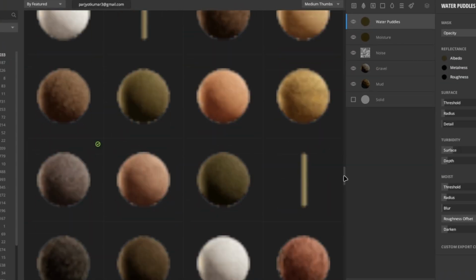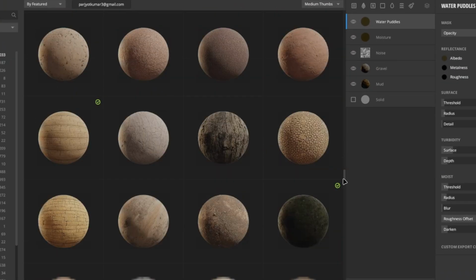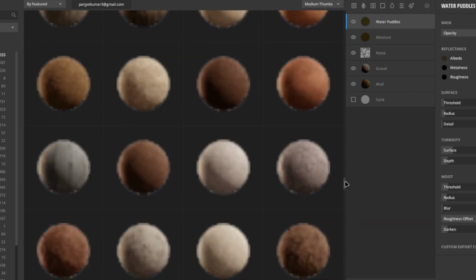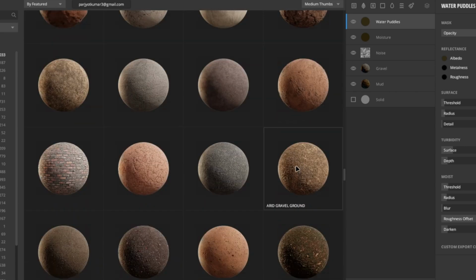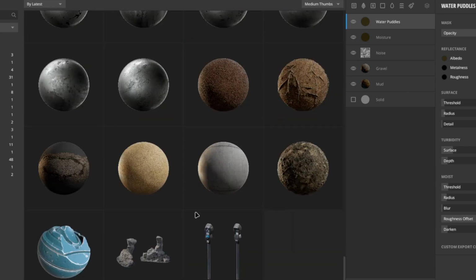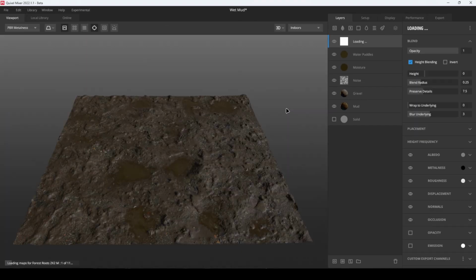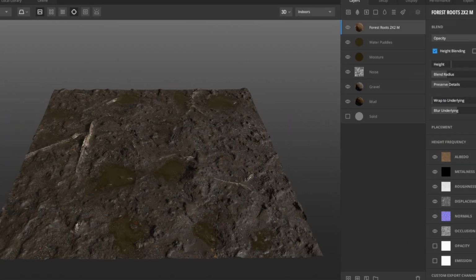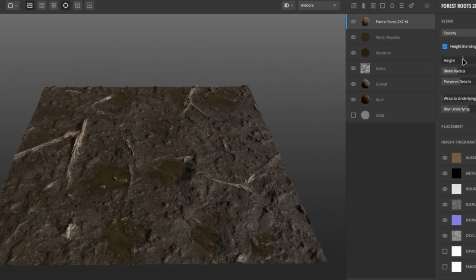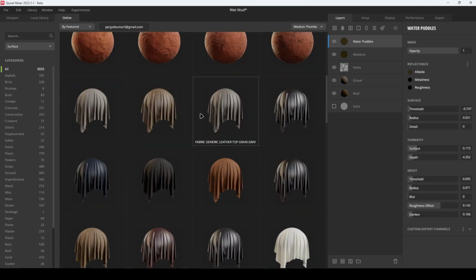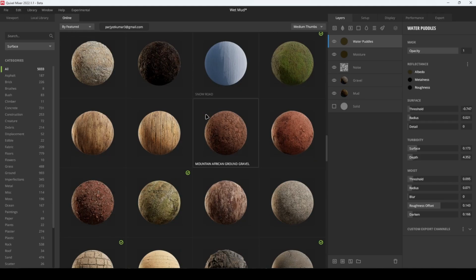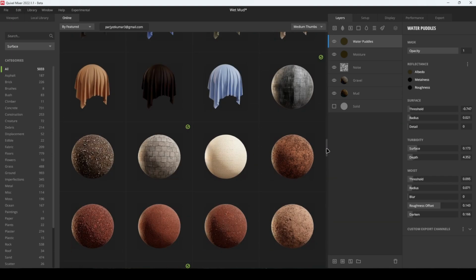Another great feature is its seamless integration with the Megascans library. This gives you access to thousands of high-quality assets directly within the application, making it especially powerful for creating realistic textures. The interface is user-friendly, making it accessible for artists of all skill levels, from beginners to professionals. Since it's integrated with the Megascans library, it's particularly great for creating photorealistic materials.